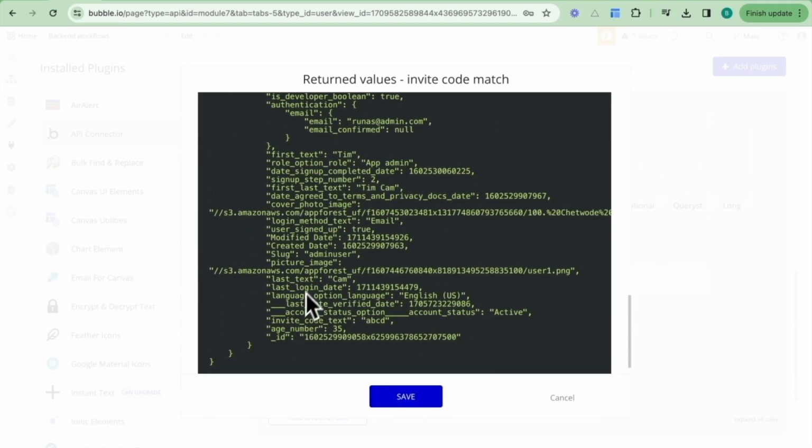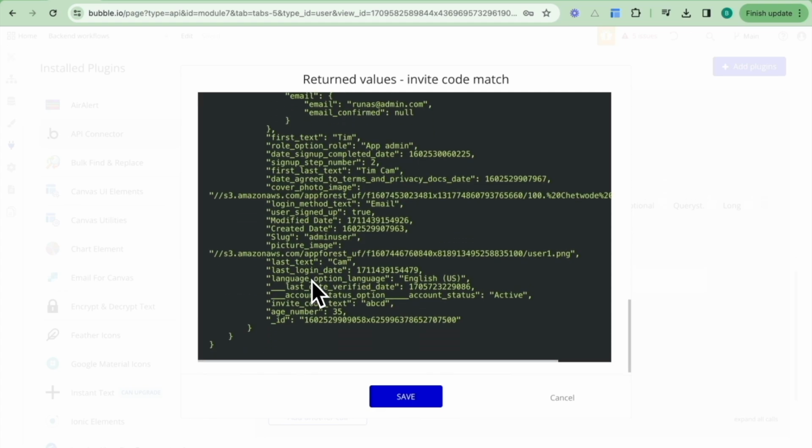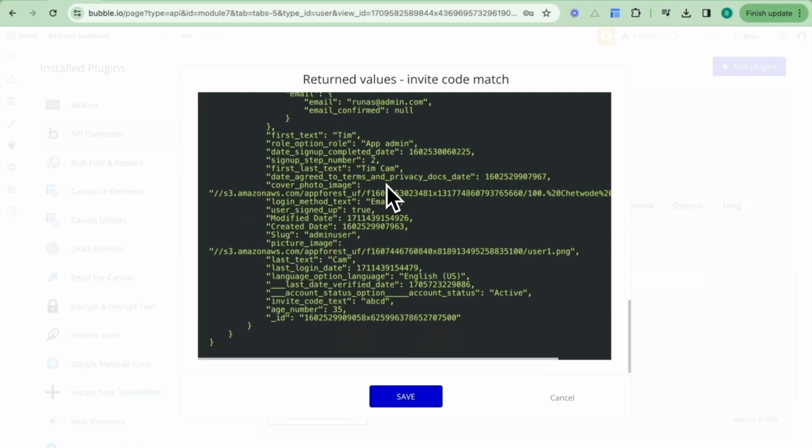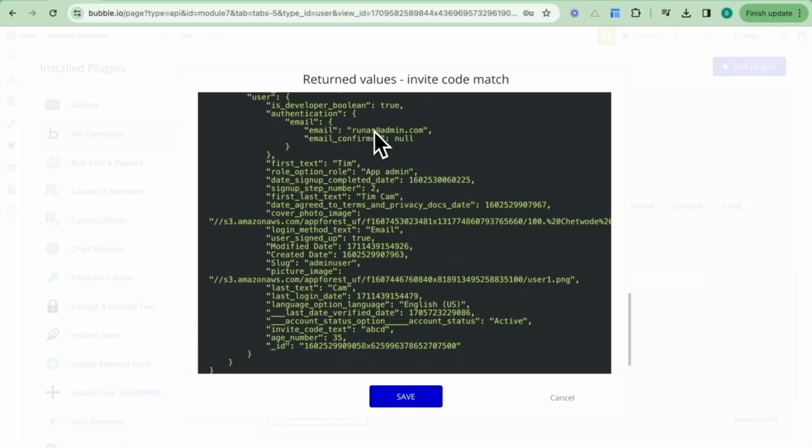But what I do notice is that the entirety of the user information is being sent through. So it's coming through with the email address, for example, and all that user information of the person that they were invited by. And I don't actually want a user who has just signed up to be able to view all this information and have all this information sent to the front end.